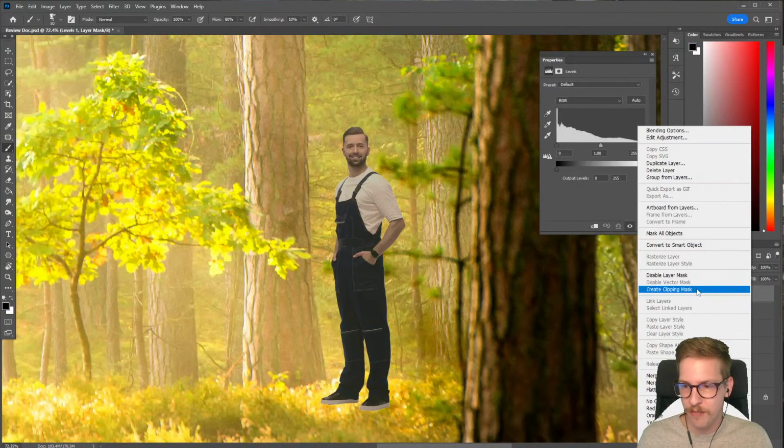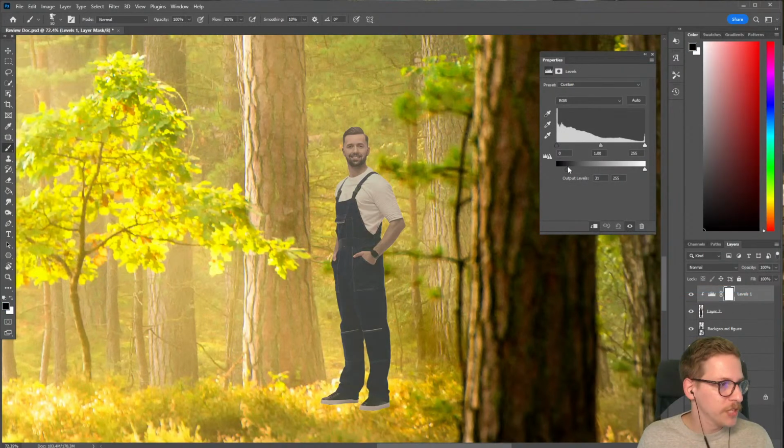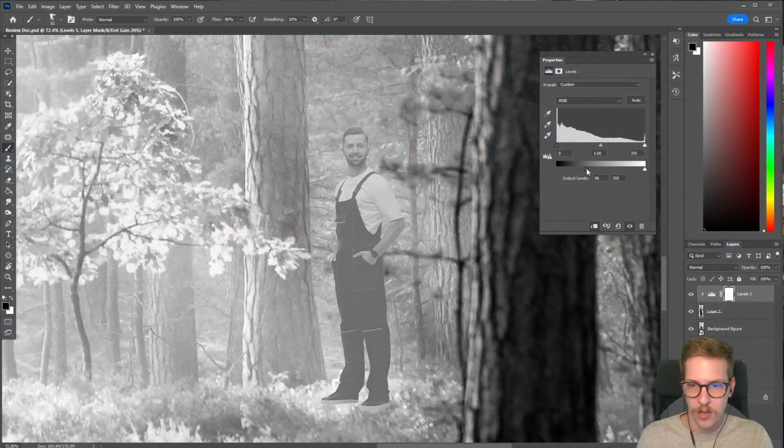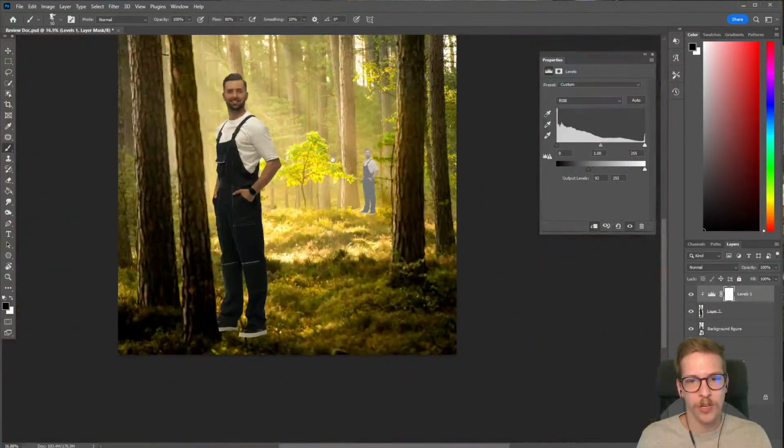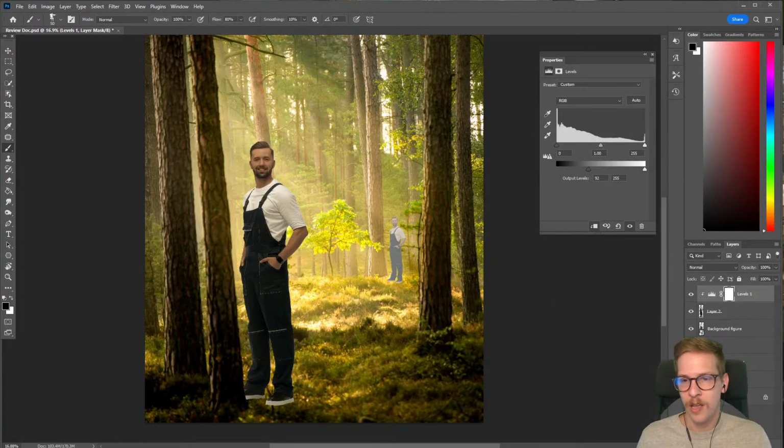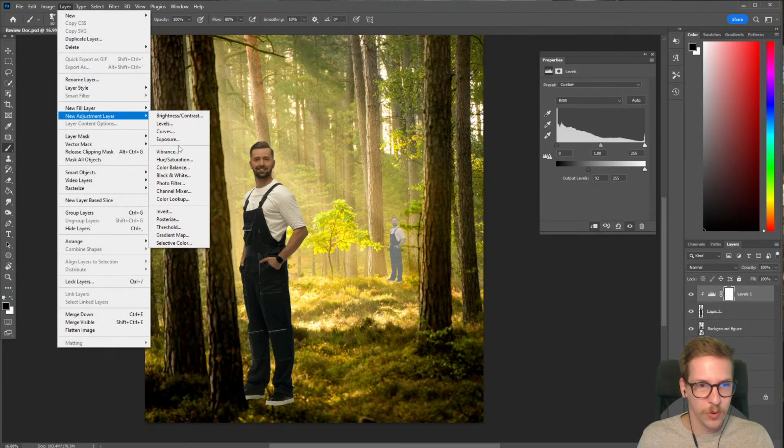I would clip that to that figure, and this bottom slider, you can basically dictate the darkest that the darkest tone can be. So I'm going to try to put that into my grayscale mode and tweak that much, much more like that. Now I'm going to mess with the saturation. He looks way too desaturated now. Do that with the hue and saturation adjustment layer. But that is kind of what I would want to do, is try to match those shadows a little bit more accurately. Let me see if I can do this real quick.